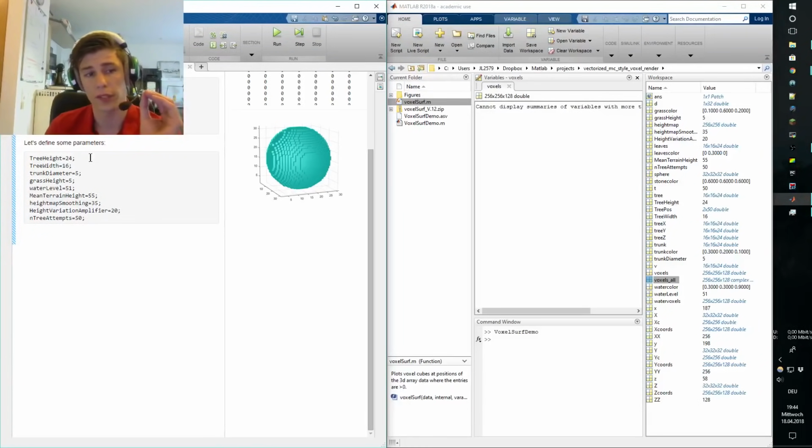So let's just do a quick recap. I'm going to create a landscape out of a random height map that is smoothened by a Gaussian filter. So what I'm just doing is I'm creating complete random noise, which I'm going to smooth using a Gaussian filter, and that is our baseline for the height map.